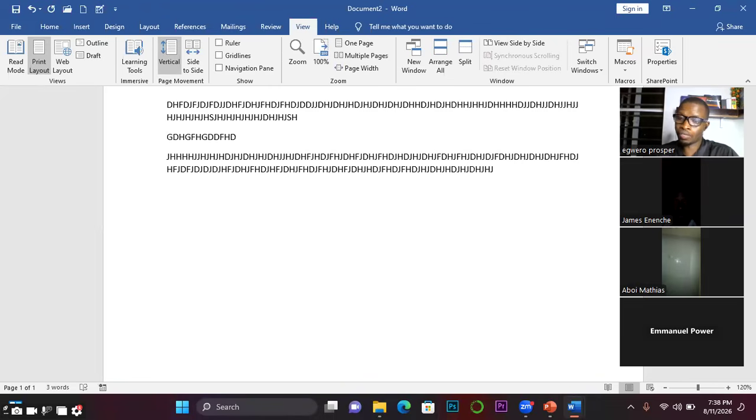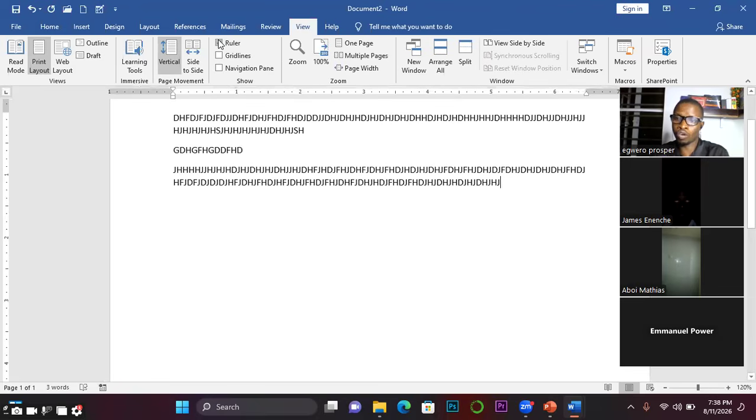So ensure that your ruler is always active. It has a way of giving you important information while you are processing your word. As it is now, I already know the length of whatever I'm going to type, looking at this white section, and looking at the shaded portion, I already know the space that I am leaving as margin.